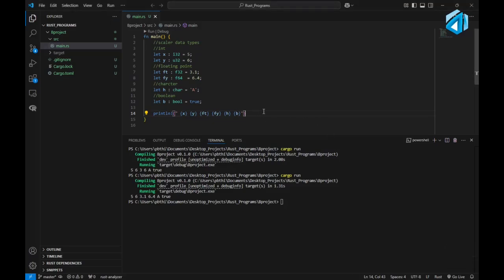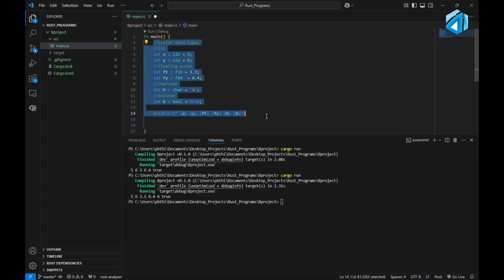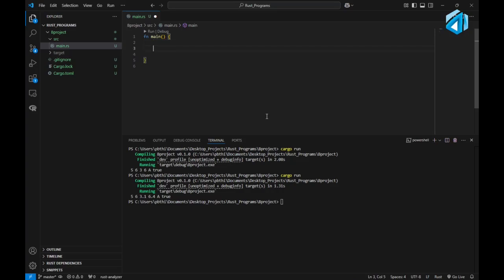We are going to design the same thing, doesn't matter. Just clear it. I have already seen the examples for the scalar types. Just paste it. This is the first type of the compound data types, and we have i32, 64 defined, and we are going to check the value for y, the second variable, which is 6.4, so it should output 6.4. Give it a save and a cargo run.